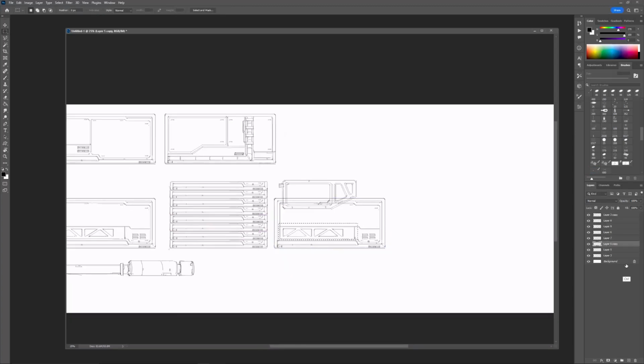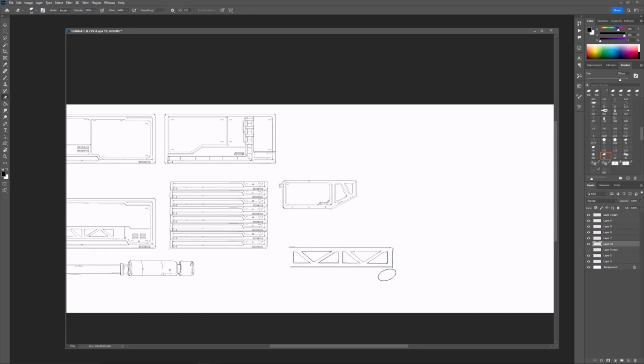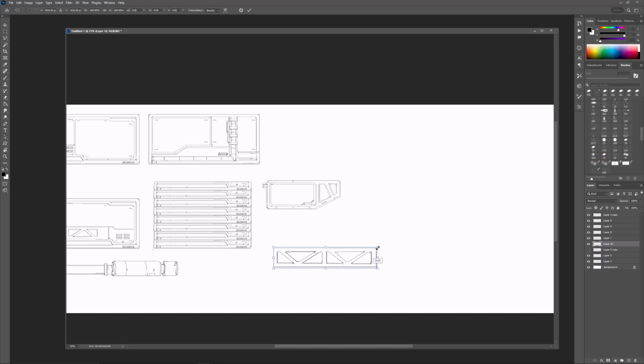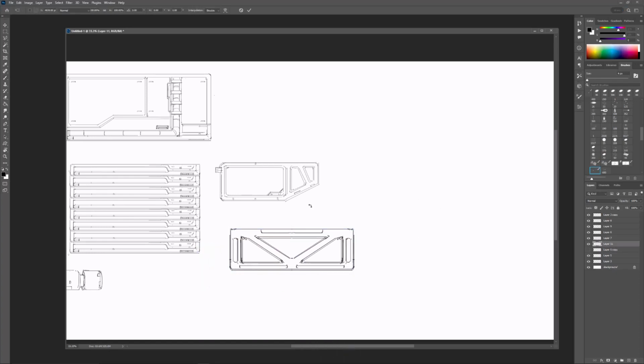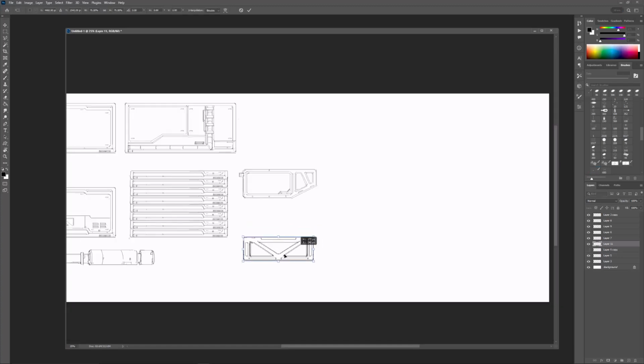All right, now I'm going to duplicate one section of the same brace. I want to see if I could make another asset from this, adding some more cut lines within the brace. And I cut it in half because I know that I'm going to mirror it. So I just want to work on one half first. Then I'm going to duplicate it so it can be symmetrical. Adding the notches.